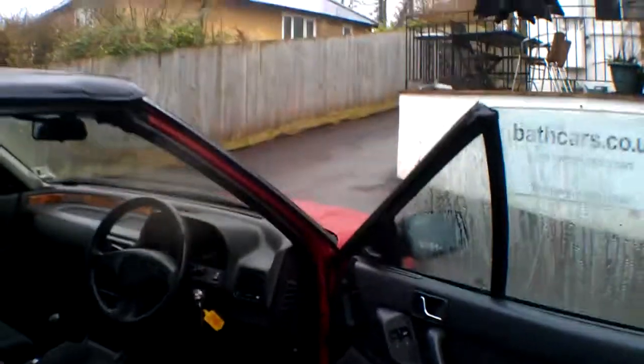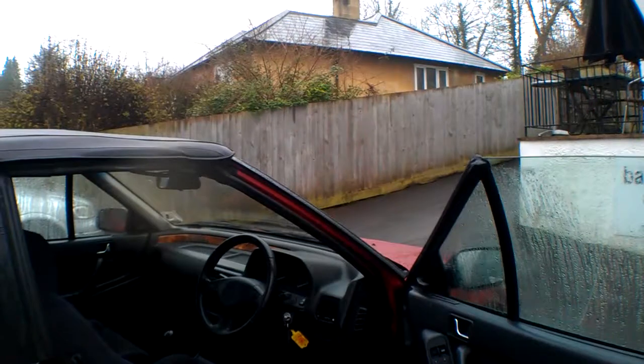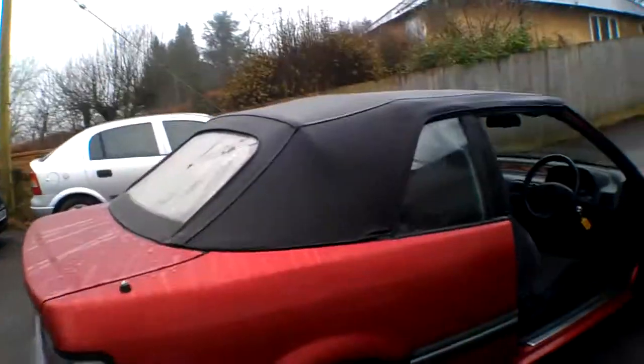Driver's seat's in pretty good order as well. Steering wheel's in good condition. Pedal rubber's good condition. Clutch, brakes, engine, gearbox, electric windows, all working fine. Power steering, nice radio cassette player in there as well with the radio code and everything. And there's just a heap of bills with this car, absolutely tons of bills, and the service cam belt as well. I'll just fire her up. She's got remote locking which works. I think there are 2 keys.